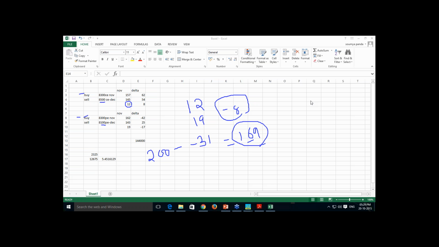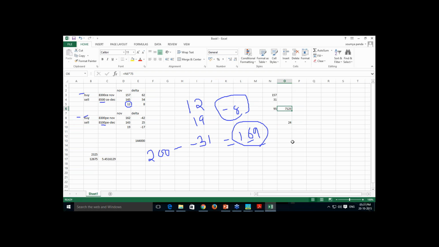So that is not a bad idea to earn money in this. By this process also you can form a good strategy. The 9,000 call option has 19% as its delta, so 19 into 2, and the 8,300 call option has 62. So by this process you have reduced the delta to 24% by buying the 8,300 call and selling the 9,000 call option of December.